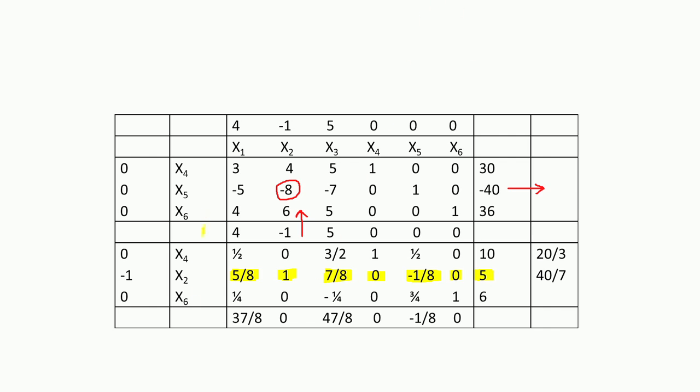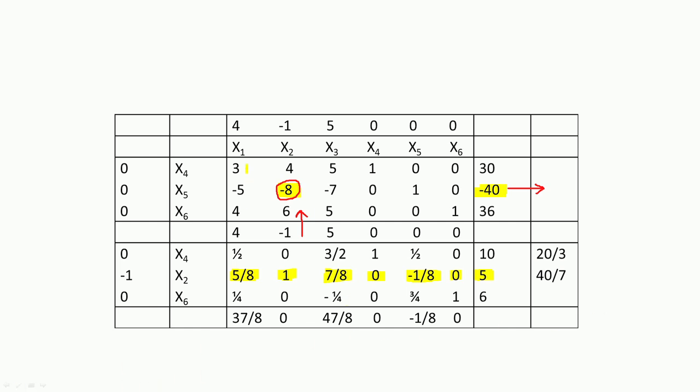Now this is called a dual simplex iteration, and since the pivot element is negative and the right hand side is also negative, in the next iteration we will get a positive value here, which is the purpose of having a negative pivot in a dual simplex iteration. Then we have to do the first row as well as the third row.